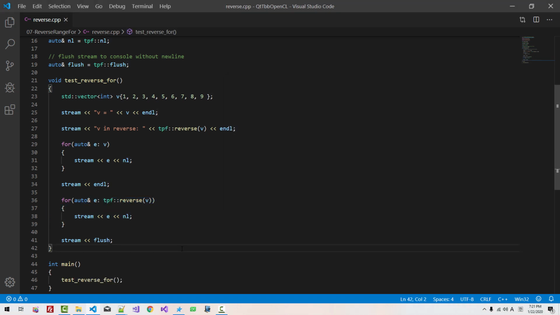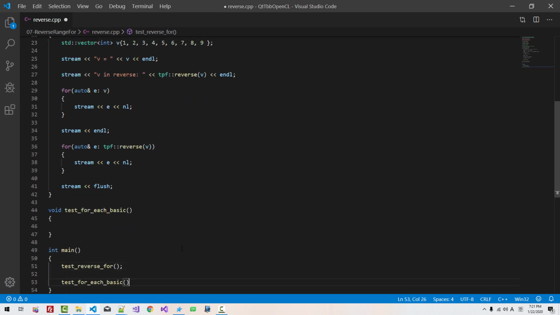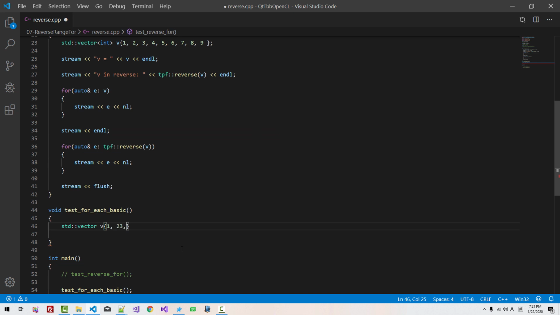Now let's learn how to use the for_each algorithm. Void test for each basic. I will copy this function name and paste it here. I will disable this part. cd b 1 2 3 4 5 6 7 8 9.